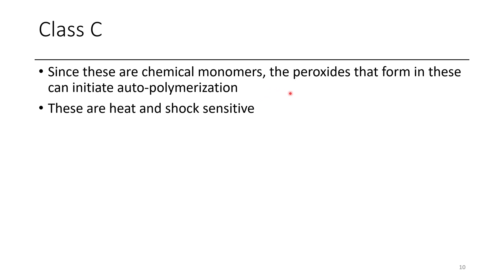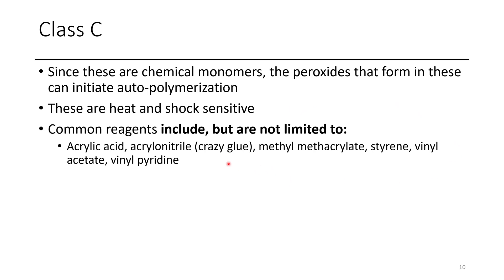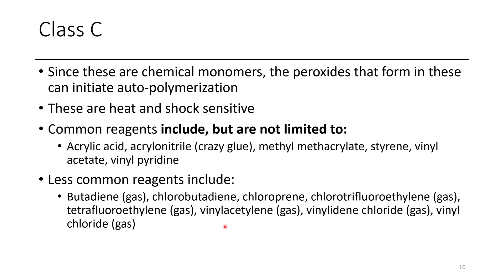Class C compounds tend to be monomers. Unless you're working in a polymer lab, you probably don't work with these too much. These tend to be heat or shock sensitive because once polymerization gets started, it can just keep going on its own. Like acrylonitrile — used in crazy glue — if you open it at all, it will be rock solid the next time you use it, almost 100% of the time. This is also an issue with methacrylates and derivatives, styrene, etc. You might occasionally see an acrylate or acrylic acid derivative in synthesis, but these Class C examples tend to be more obscure.